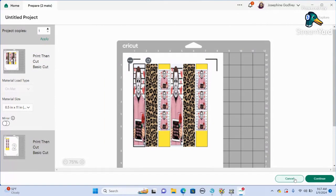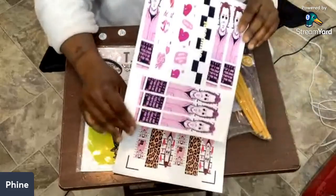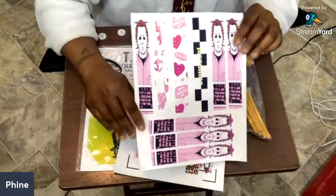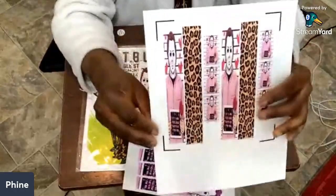Or you can just design it and screenshot it and print it from Cricut. That's what I used to do. But like I said, with Silhouette, I always just use it to print. So I hope that helps someone. This one is from Silhouette, because we were able to get so many prints on. And this one right here is from Cricut. Okay.